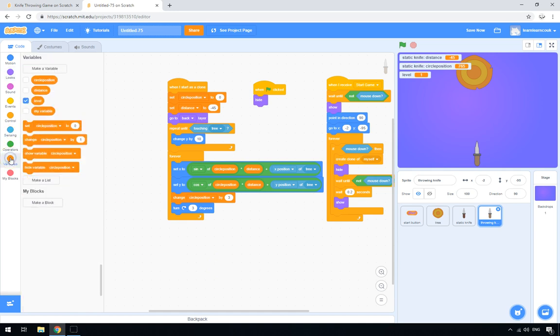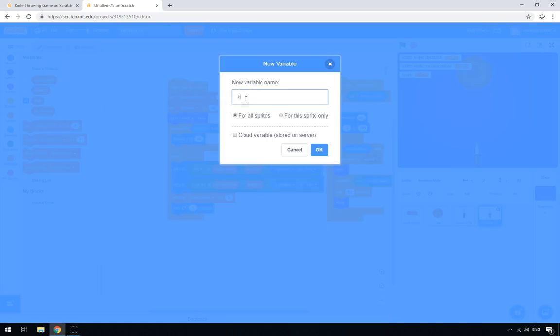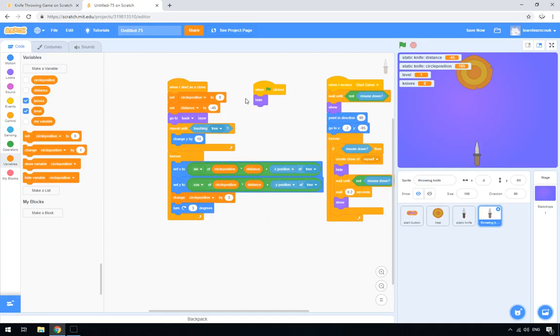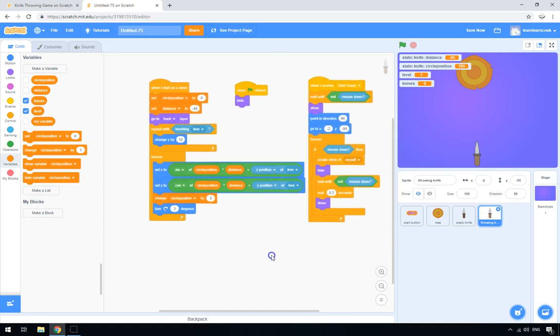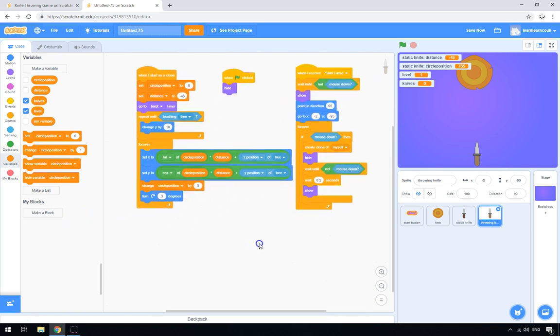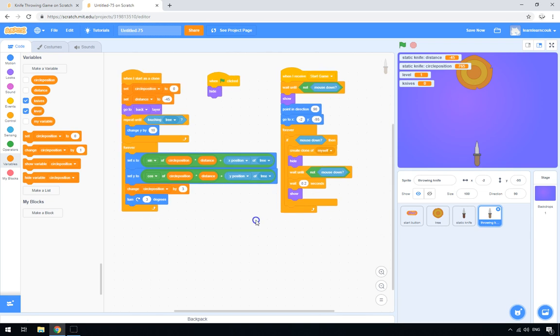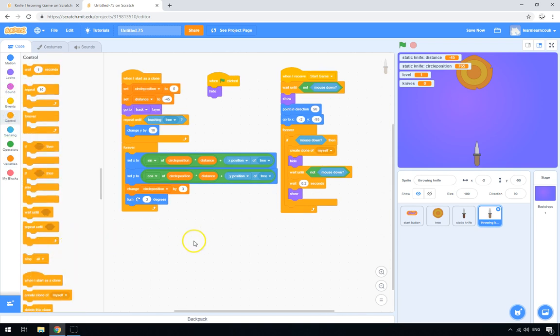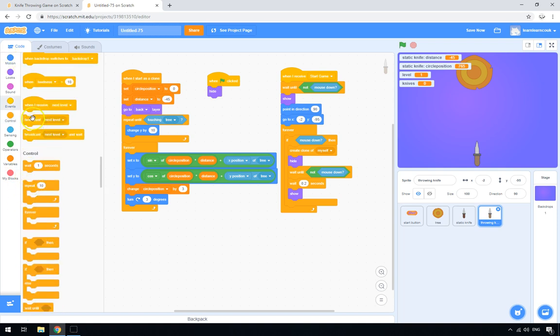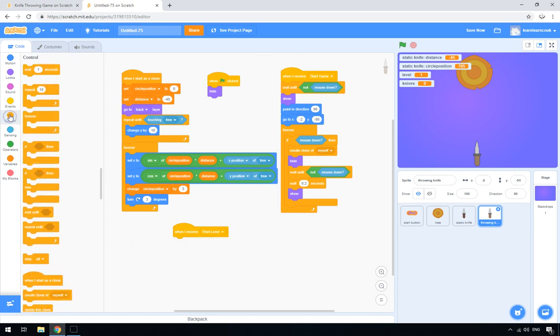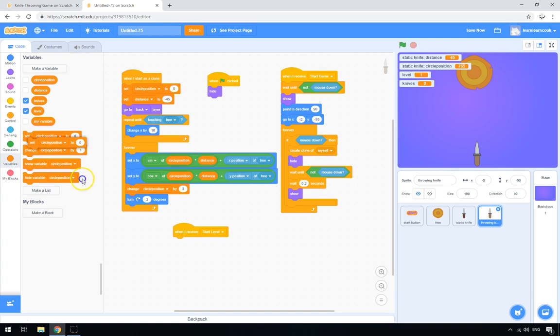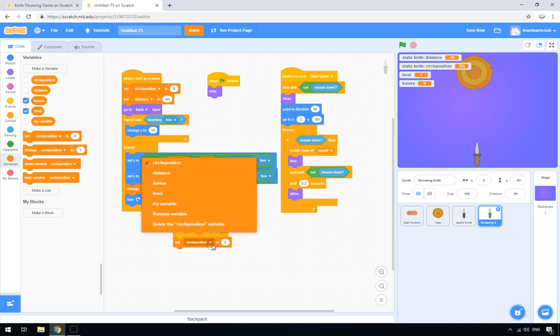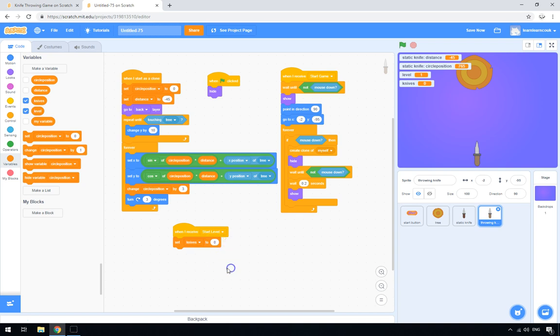The first thing we need to do is create ourselves some more variables. One is called knives, and this is going to keep track of how many knives have been thrown and are stuck to the board. Brilliant. And at the start of the level, it needs to be set to 0. So what we'll do here is, when I receive start level, we'll set the number of knives, go to variables, set the knives thrown, there we go, to 0, which is great.